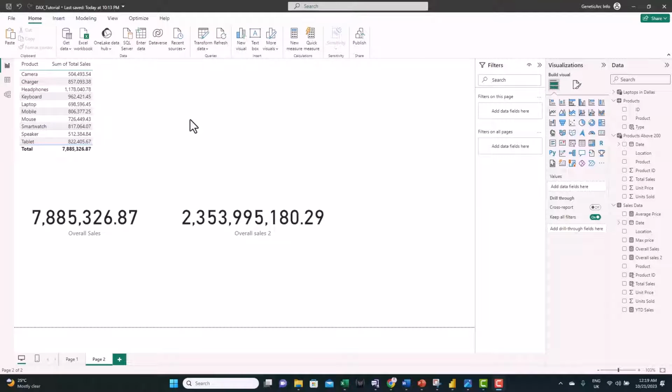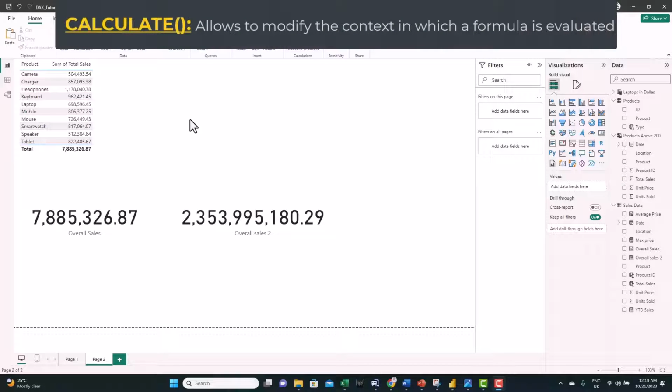Let's now look at the most powerful function in DAX, which is the CALCULATE function. I don't remember I created any Power BI dashboard without using this function. It becomes very useful, especially when you're trying to create measures. It allows you to manipulate and aggregate the data in a very efficient and easy way. Let's look at an example of how to use CALCULATE to understand the importance of this function.